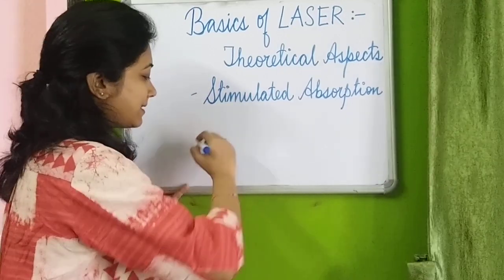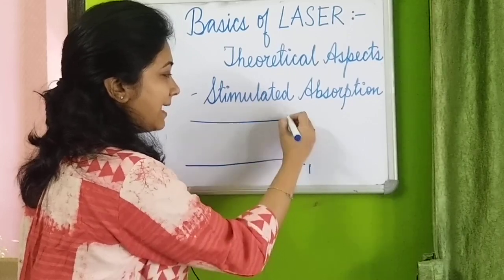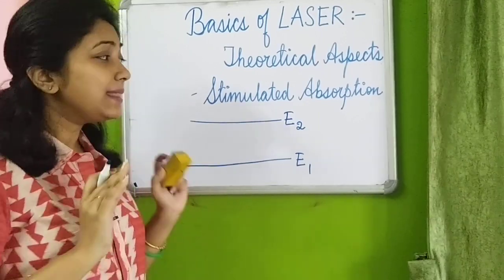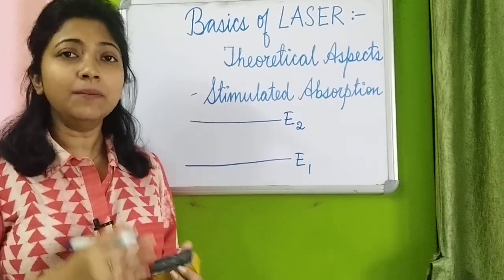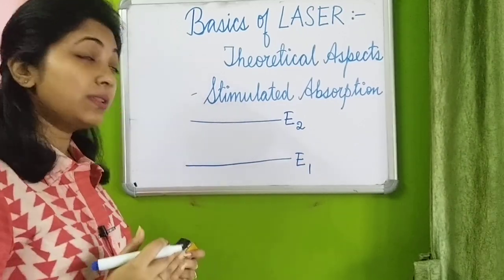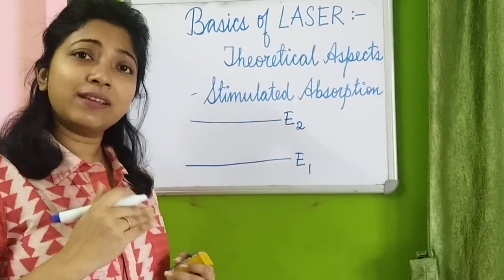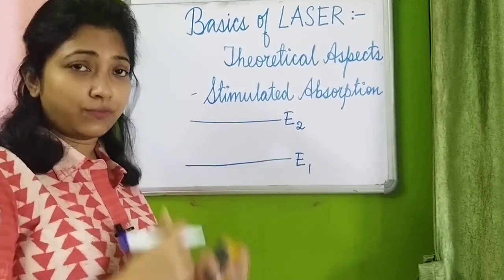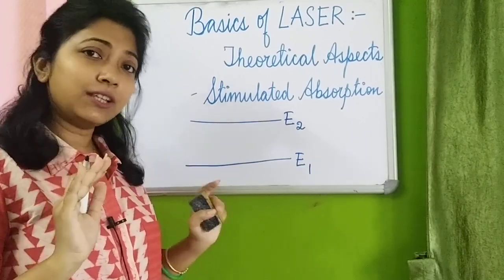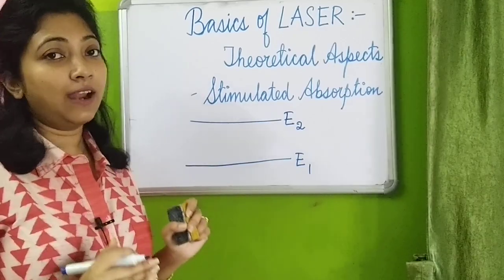Now, first and foremost, let us consider that there are 2 energy levels, say E1 and E2. Now, you might be wondering where we are getting these energy levels. These energy levels are nothing but the energy levels possible for the electrons in the material that we are working with. As you all know, electrons can have various energy levels. We have already discussed that in quantum mechanics. This E1 and E2 are such energy levels present for the material that we are now discussing.